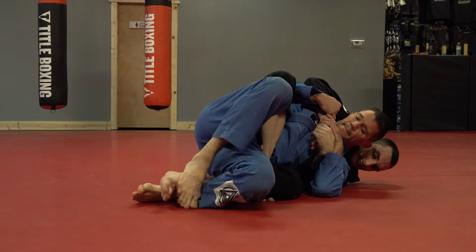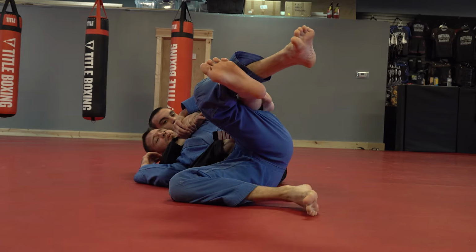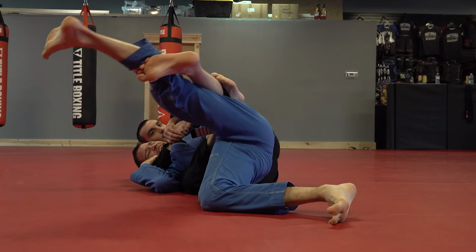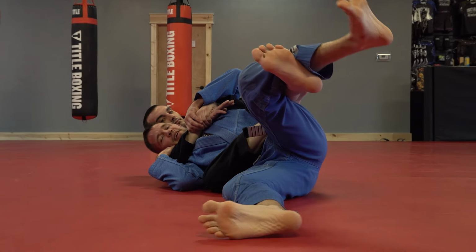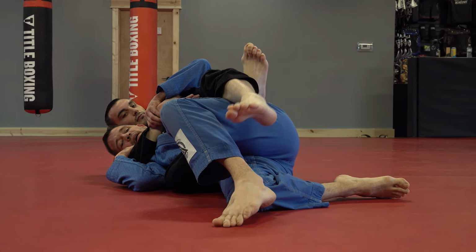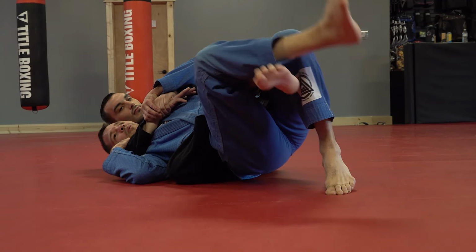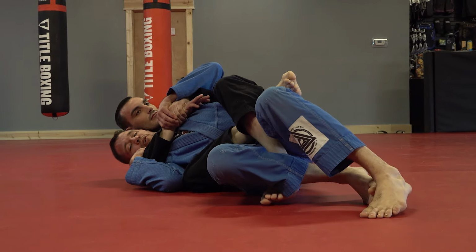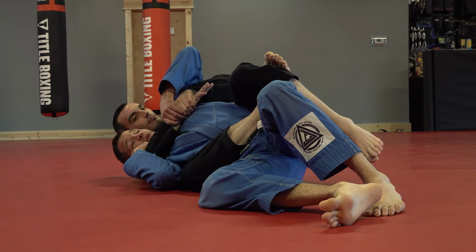Let's say I was trying to push him over, it's not working, whatever, or maybe he switched on me, but he's got this thing that sucks, right? And sometimes I can just kick that straight, loop it around, but sometimes I can't. So I always have a free leg here, okay? So I can use my free leg to pop that off. Now, I generally want this leg under, okay? If I can get that leg under, I'm in pretty good shape. We can cross, we can try to crank this, do all kinds of stuff, but typically that's not gonna work, okay? So, keeping in mind, I want to keep a good grip here so I don't get choked.